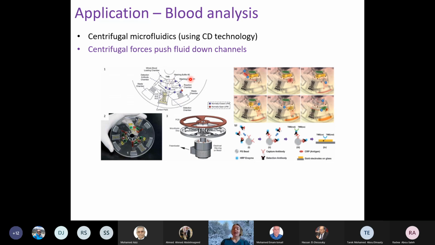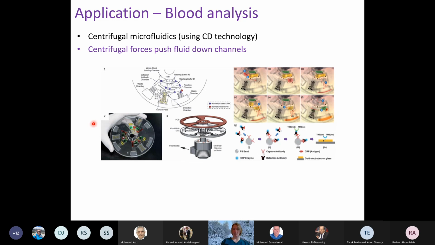And they've designed it in such a way that the resistance in certain channels directs the liquid into reaction compartments, and they can do blood analysis on a very, very large scale on a single device, just using the idea of spinning the microfluidic device and using the centrifugal force to push the liquid through different compartments. And then they've taken out the laser as such and put in an optical detection system, which means they get a readout from that analysis very, very quickly, a few minutes compared to a typical ELISA system that would do blood analysis that might take several hours.